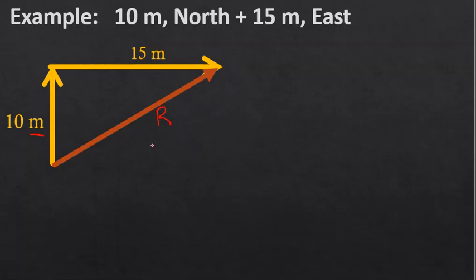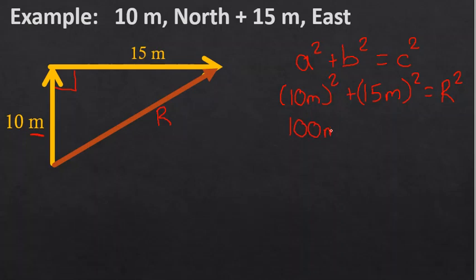So my next step is to figure out the magnitude of this resultant. And since these were perpendicular vectors, I can use the Pythagorean theorem, a squared plus b squared equals c squared. I'm going to do this with the units following through. I'm going to keep all the units just to show you how the units work out. Again, anytime you write down a physical quantity, make sure you're tagging the units onto it. So I'm going to do 10 meters squared plus 15 meters squared is going to be equal to my resultant squared. So 10 meters squared will give us 100 meters squared.